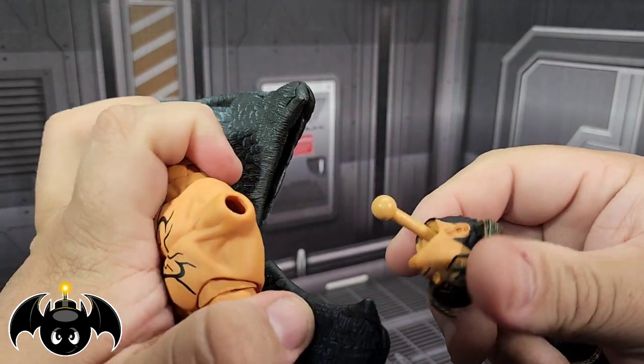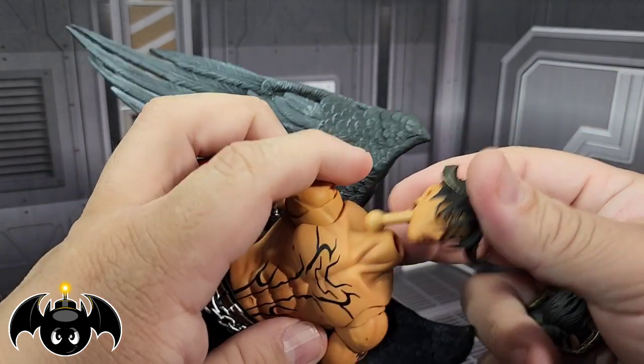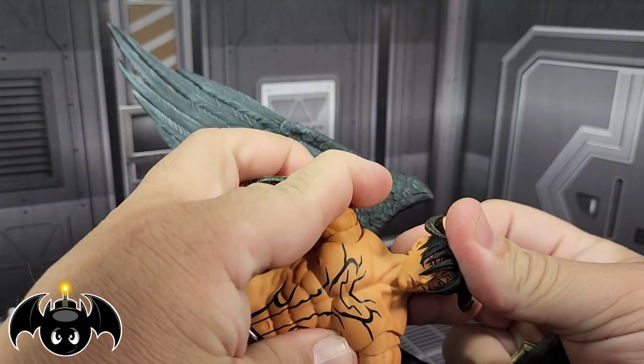Do you see how the ball peg just came straight off? It comes out of the socket in there. Hopefully that's just mine. It's not a big issue. I mean, you can pop it back in there.